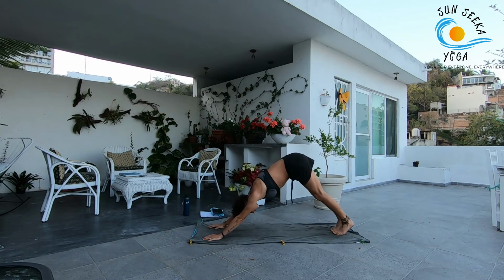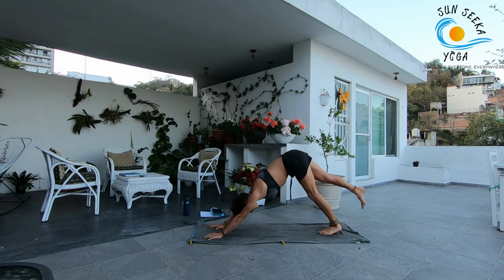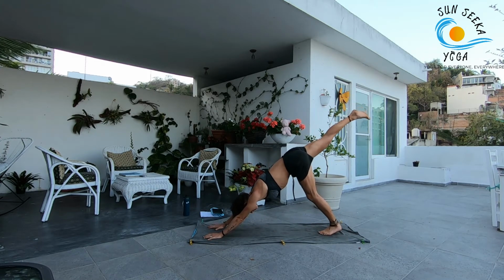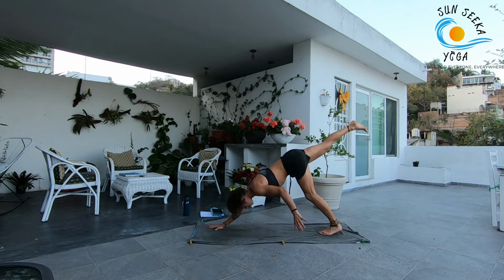And then coming back to your downward facing dog, take the feet a little bit wider, ground down through the left hand, and then start to sweep that right leg up behind you. Keep the hips even. You could stay here or start to ground down through the right palm, come up onto the left fingertips. Maybe you stay here, maybe you can float that left hand, or maybe you start to reach the left hand back and glue it onto the left thigh.